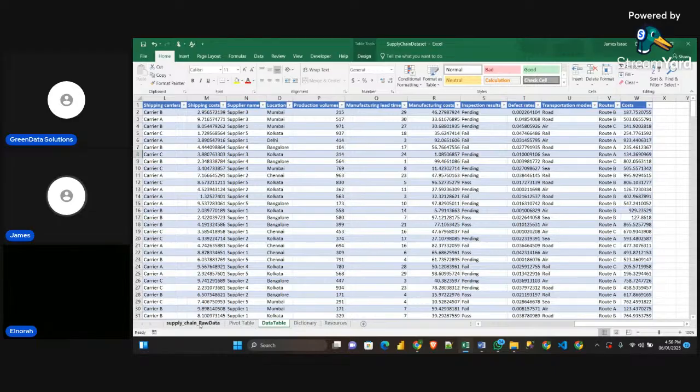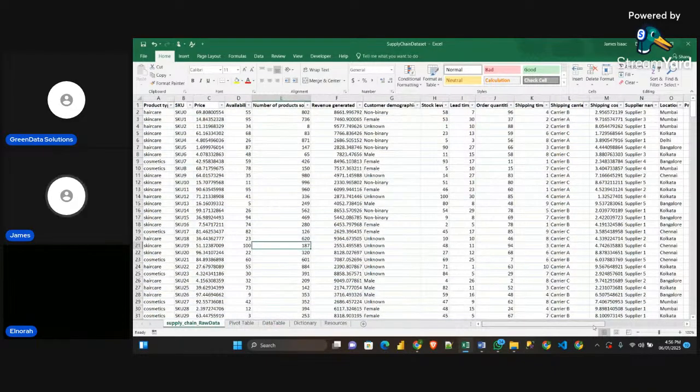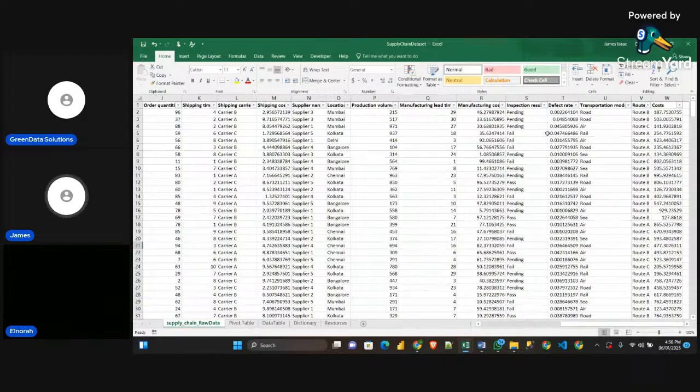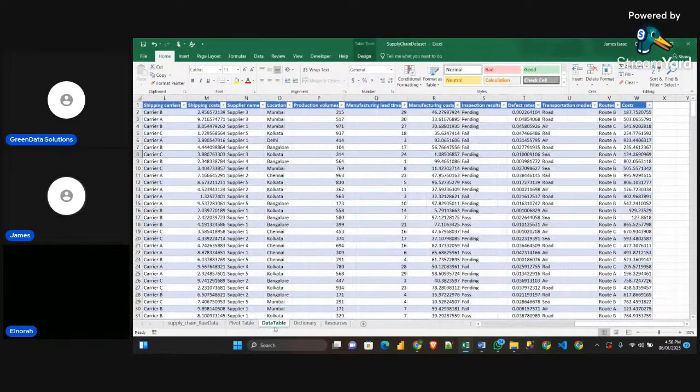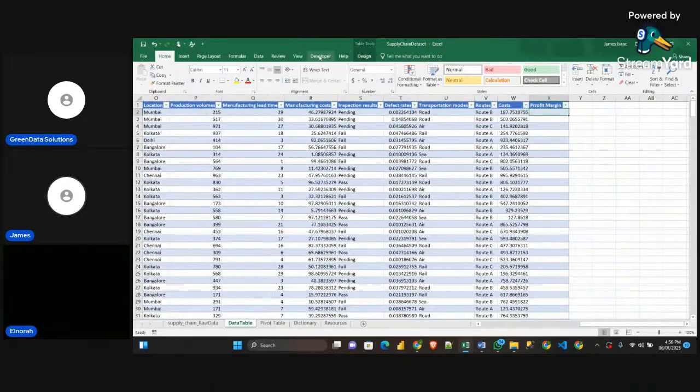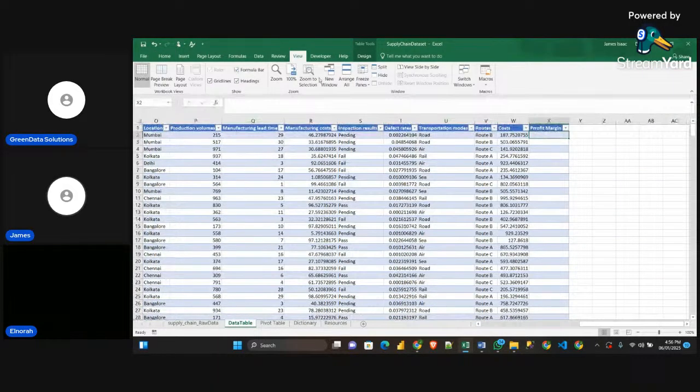If we calculate the profit margin here in our range, we will not be able to update it in the pivot table. This is the power of our data being in a table. So now I'm going to add the profit margin. You see, it's in the table already. Let me put on my formula bar, very important. What will be the formula of my profit margin? Profit margin should be in percentage, right?